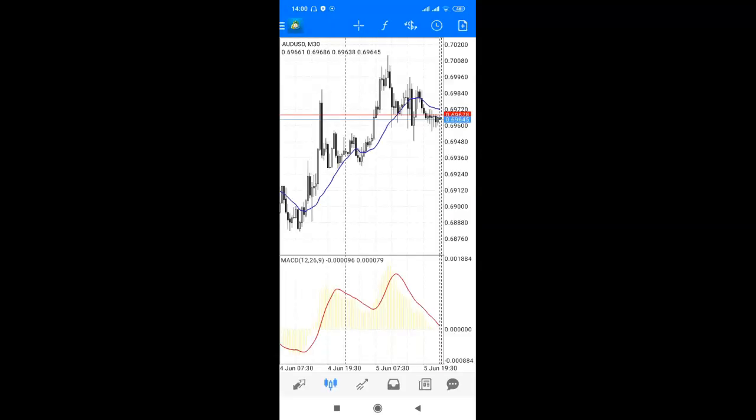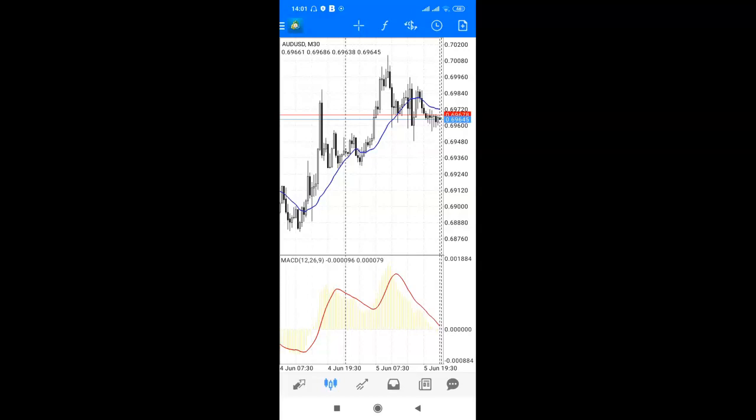So now you can see that the main one is the red, and the signal, the other one, is yellow. Because the color is not bright enough, I would like to edit that. To edit it, let me see what I do to change that.